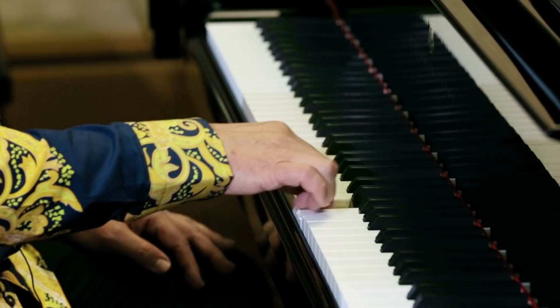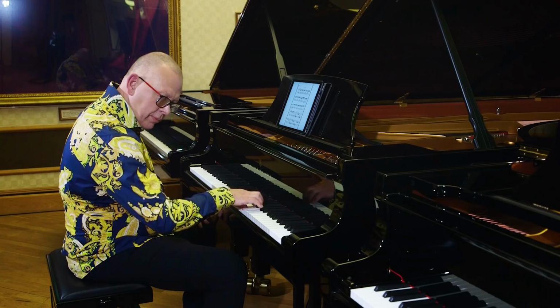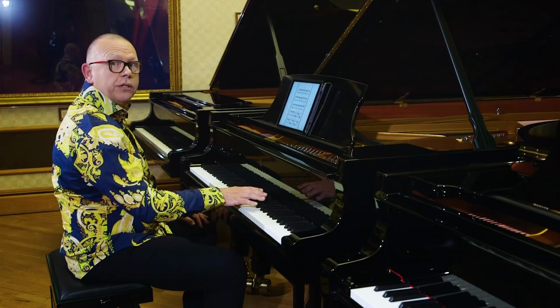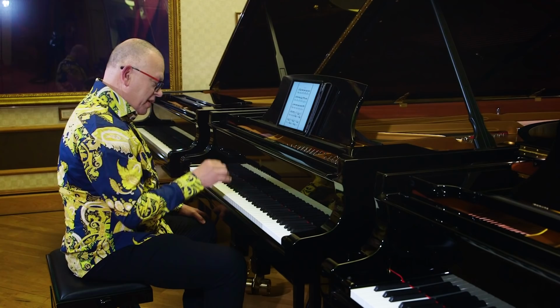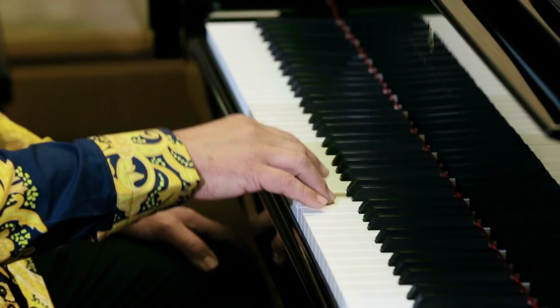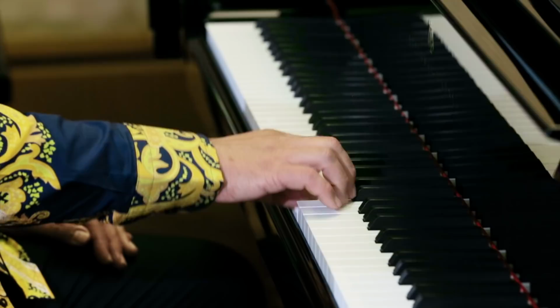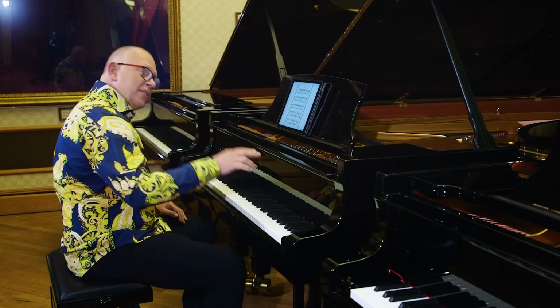Can you see what I'm doing? I'm changing fingers inside the key. In other words, I'm tying 3-2-1, 3-2-1, 3-2-1 to itself. Now, you may think, oh, he's keybedding. He's committed the sin of keybedding. I'm not keybedding, I'm not pushing against the key. I'm simply substituting one finger for another. So that when I do, I feel now that I'm inside my key. I'm not coming up to the top.